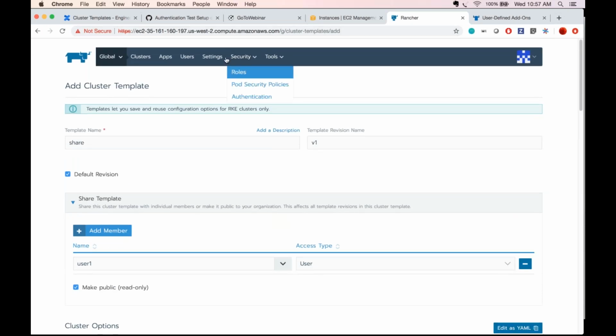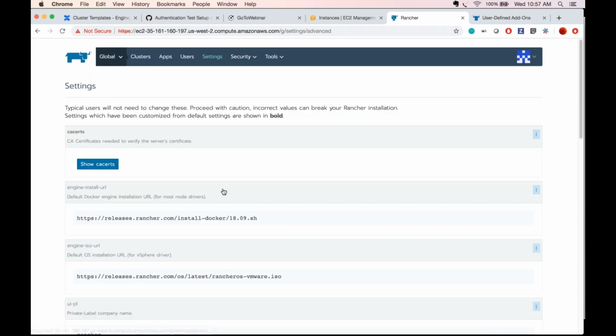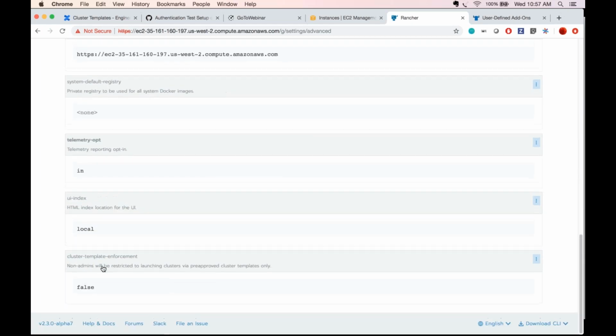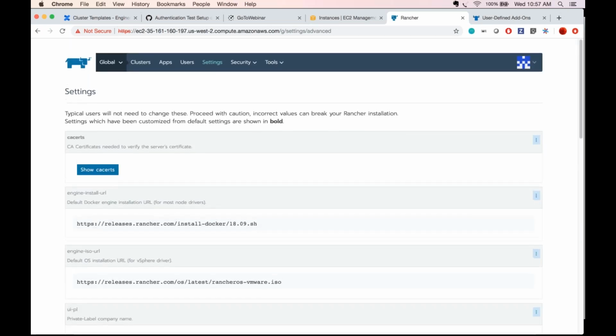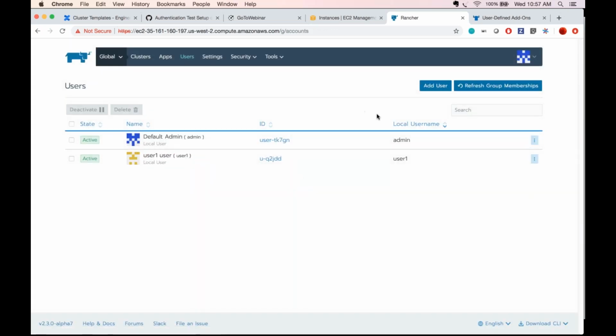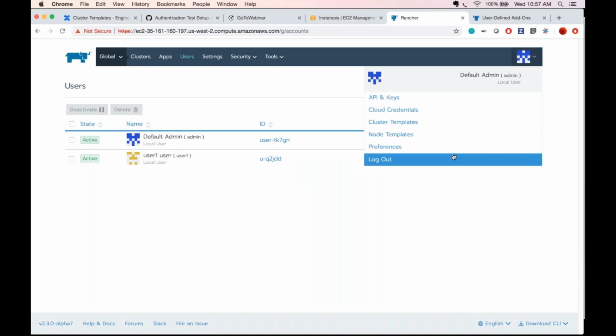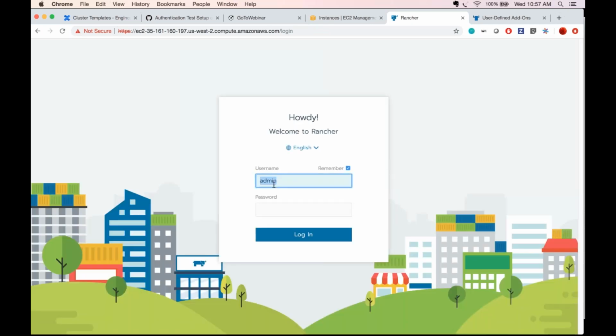So under the settings, to turn on enforcement, a new setting is available, cluster template enforcement. When the admin turns it on, say I have a standard user in my system, user1, and I log in as that user.